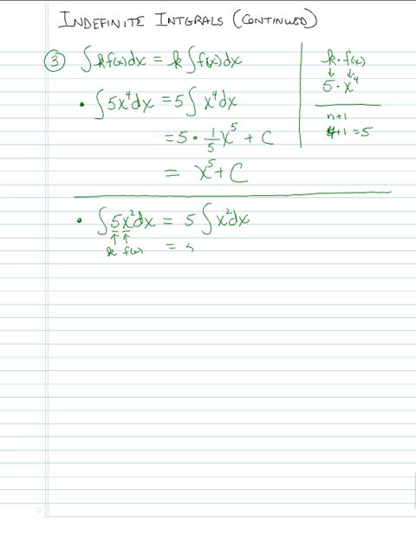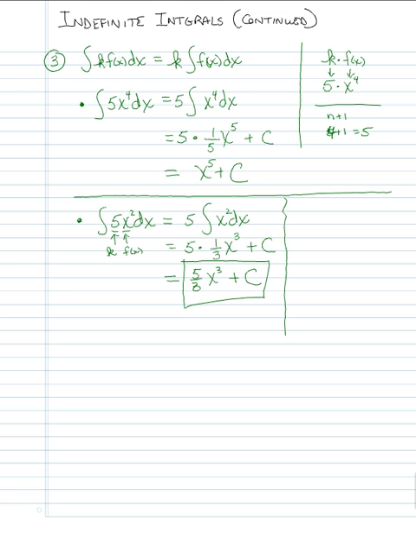And then, as before, we know how to integrate x squared, don't we? We'll increase the exponent by 1, so that will give us an exponent of 3. But in front of that, we have to offset that new exponent by the reciprocal. So we'll have the reciprocal of 3 there, which is 1/3. And then don't forget our constant of integration. Now when we simplify, we have 5 times 1/3, which is 5/3, times x to the power 3 plus our constant of integration. So that's our answer.